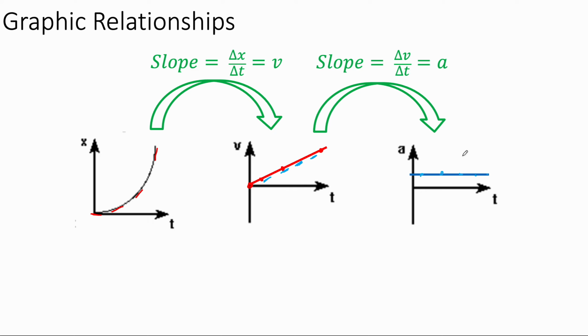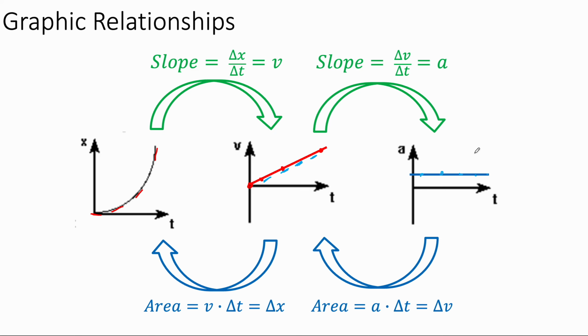Likewise, and I don't know if we've talked too much about this, the area underneath this graph will actually give you delta v. So you can work backwards and figure out the change of velocity. And the area underneath the velocity versus time graph, we just finished talking about that, actually gives you the displacement, how much your position has changed. And so you can actually use that to derive that one. That's an x, believe it or not. All right.